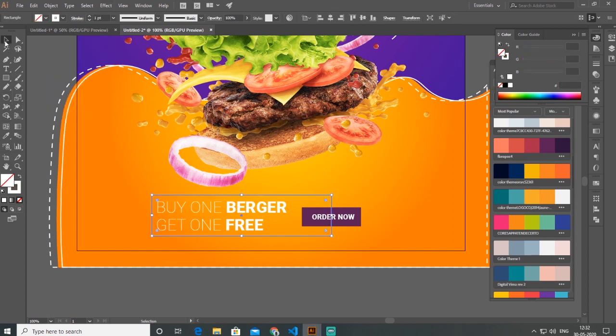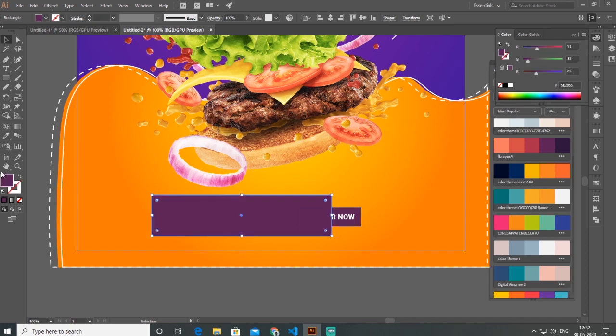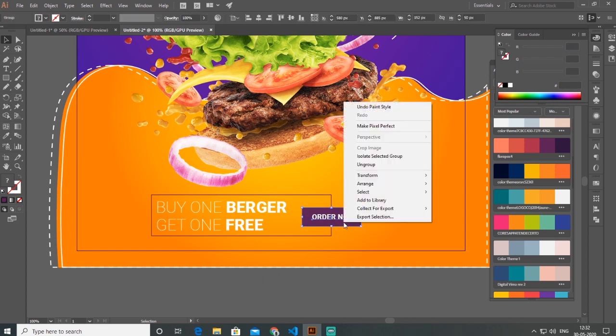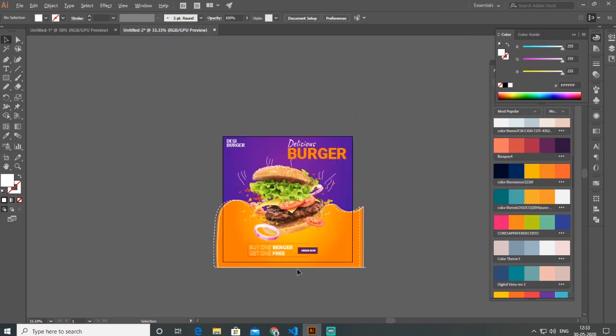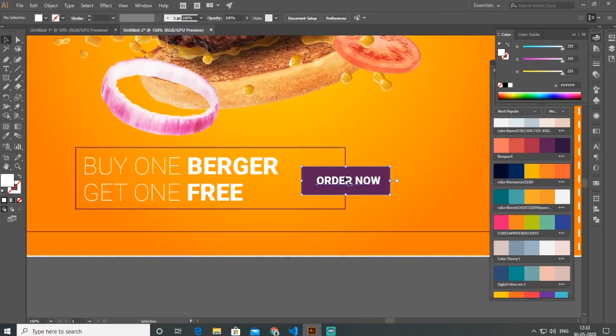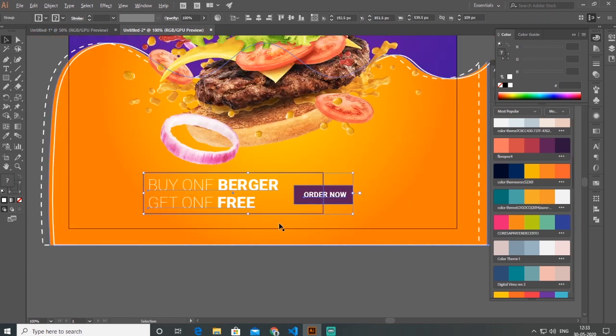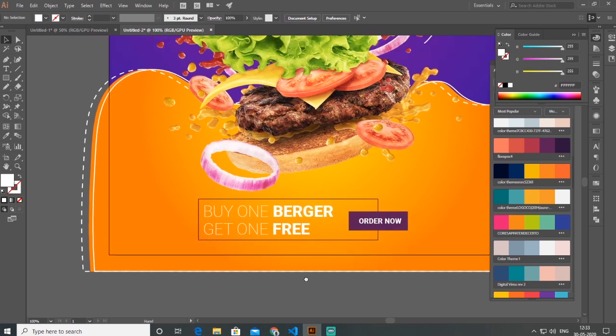Then I want to make another rectangle. I make a rectangle and my color will be same color like my button, and I swap the fill color to stroke color and select the rectangle and just right click on it and arrange this object into front. Okay, so now I select all of these and group this and arrange into center, right?